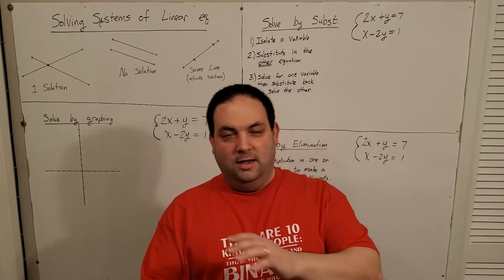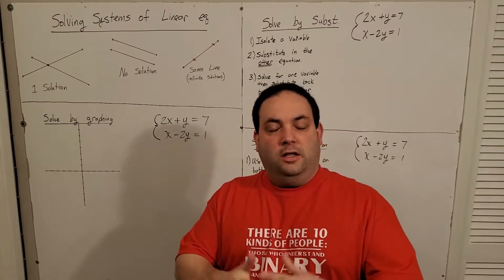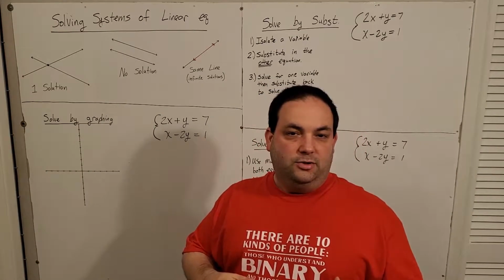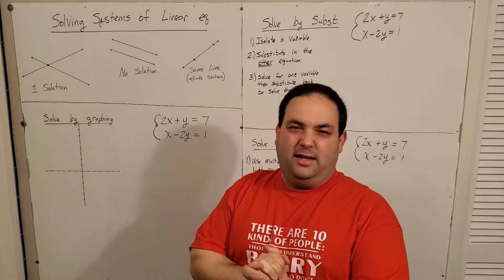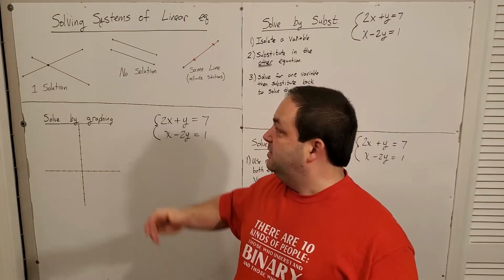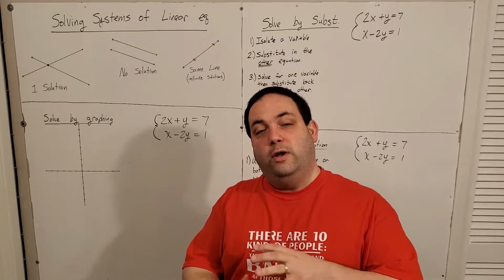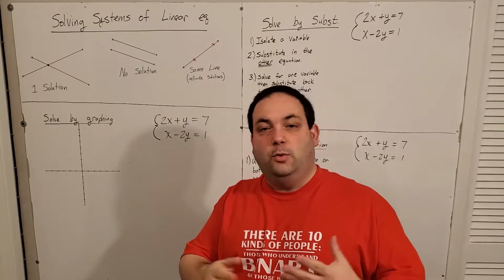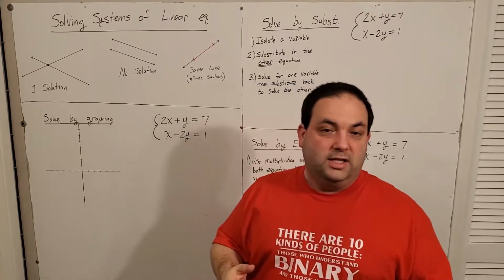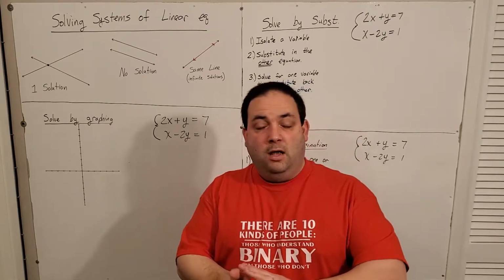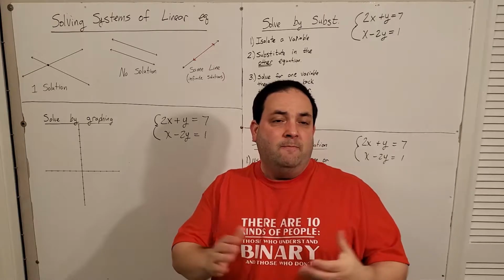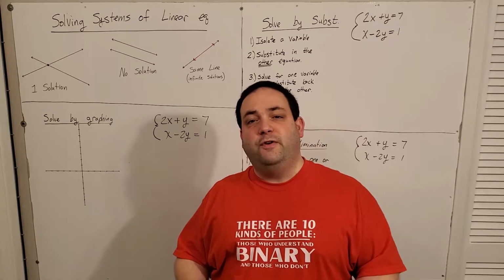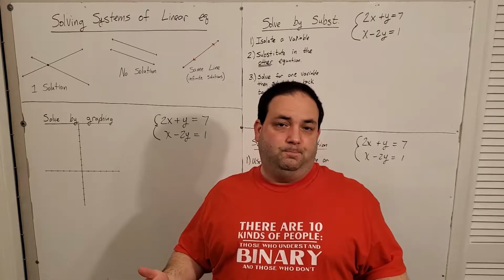Greetings, everyone. Now that we've talked about linear equations in two dimensions, let's take it the next half step up and talk about what happens when we have more than one of those. We call that situation a system. And there will be different situations where we might want to use this. One example would be later on when we study functions and we're interested in finding where two functions might meet each other. Okay?